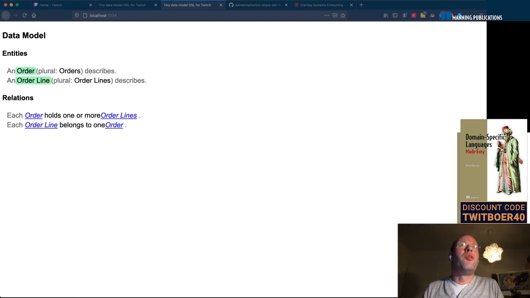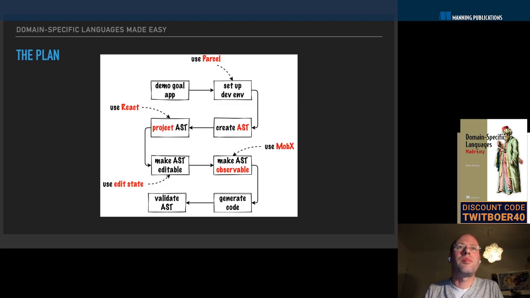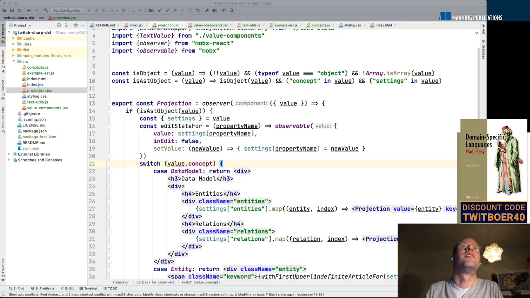So let me, also for time reasons, cheat in a big way, and I will basically finish the editable projection for everything in one go by just copying that stuff in. There. Cheating in a big way.